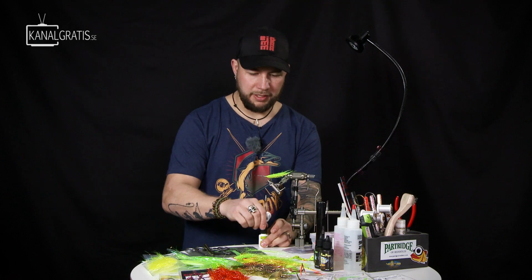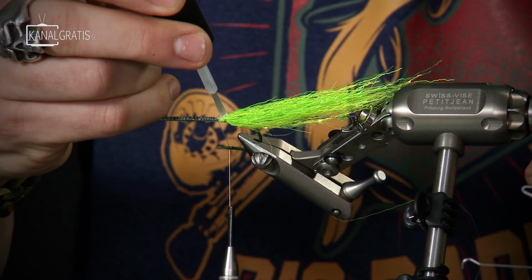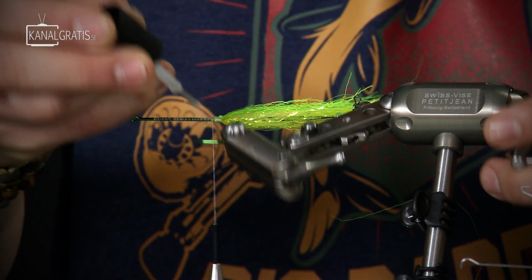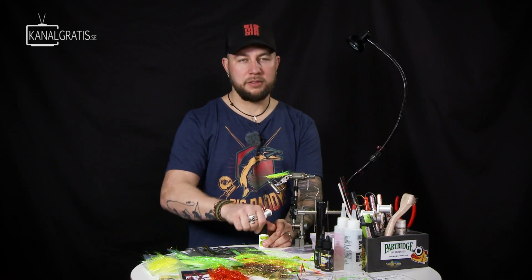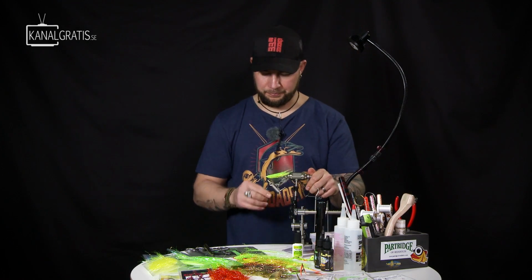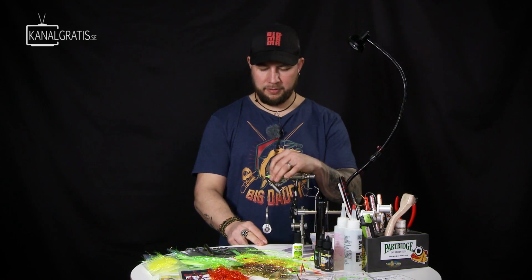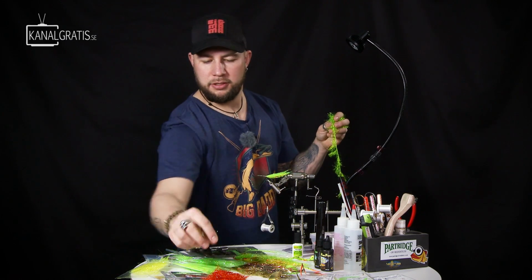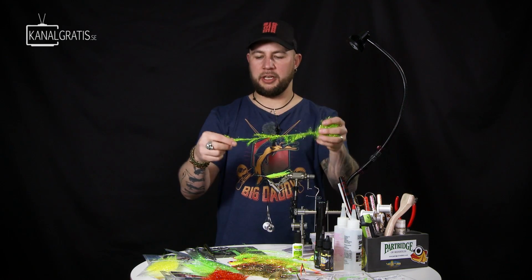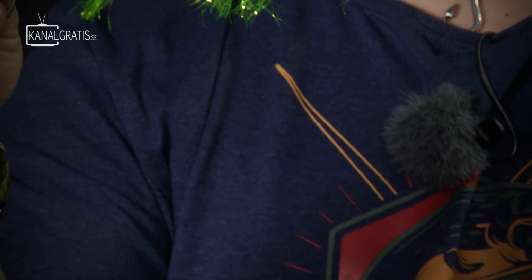Put some glue on top of that. So make sure it's strong and durable. This fly is going to be completely synthetic, so it's important to use a lot of glue. And then we're going to body wrap this with this we called polar reflector flash. It's a chenille that has really nice fibers and a lot of flash inside of it.